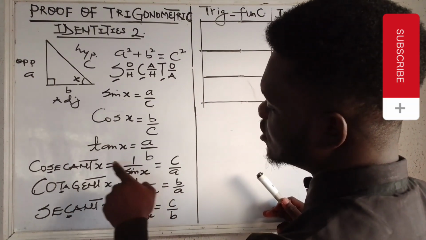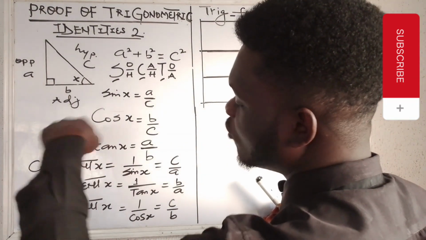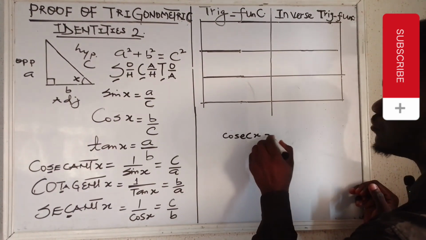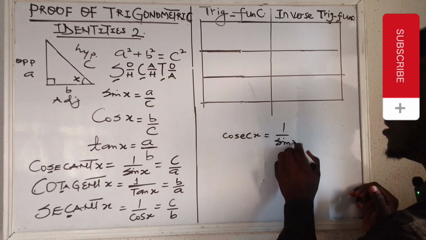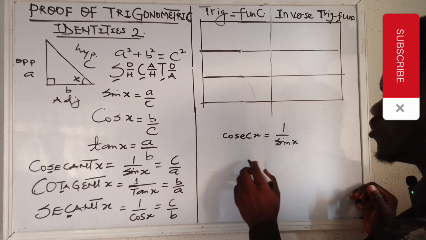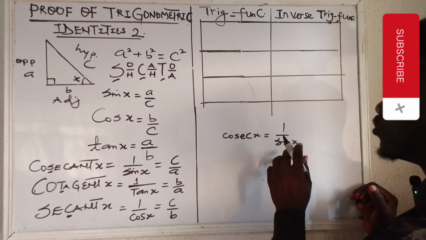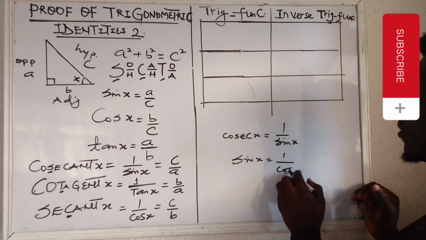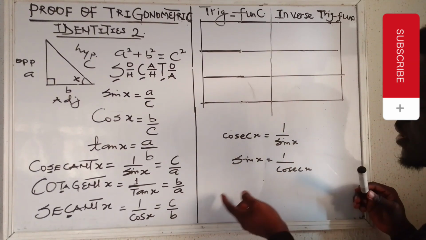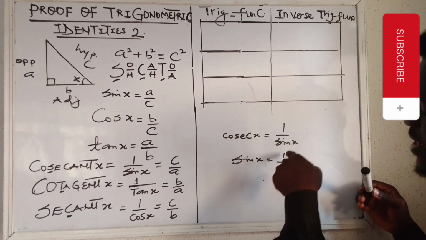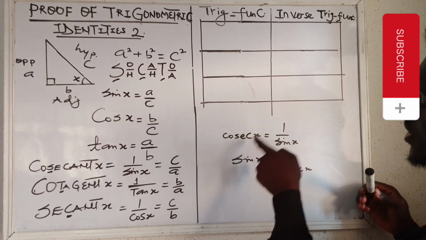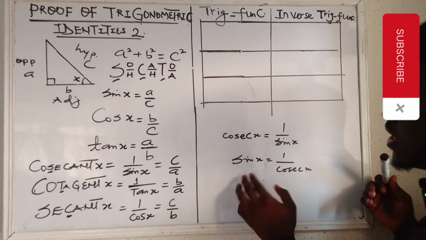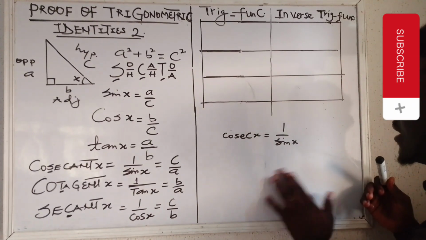You can also say that sine x is equal to 1 over cosecant x. Because if we say cosec x is equal to 1 over sine x, you can do basic mathematics here. You can cross multiply and make sine x the subject, so that sine x will now be equal to 1 over cosec x. So sine x is the same thing as the inverse of cosec x. So in case you see that cosec x is equal to 1 over sine x, and see some other person saying sine x is equal to 1 over cosec x, they are still the same. They are vice versa.